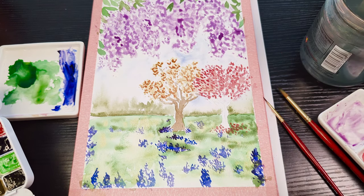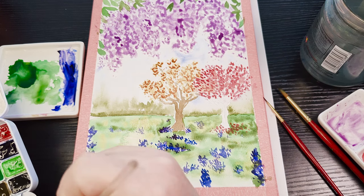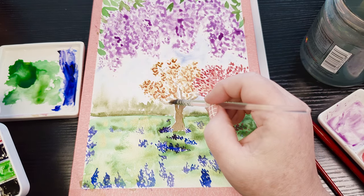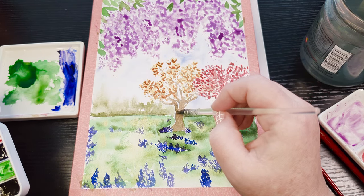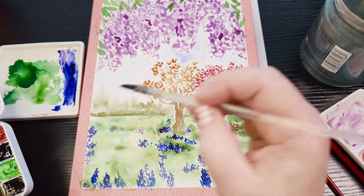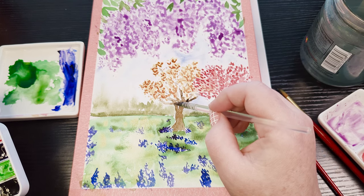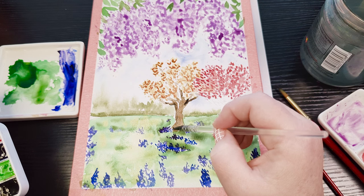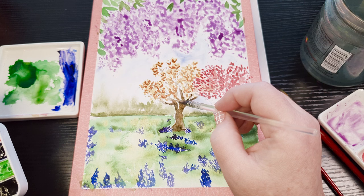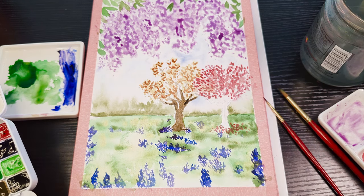Let's get a little bit of shadow. Add it here, just on the underside, on some of these branches. Doesn't have to be detailed because it's not. I just want there to be a little more depth to it so it's not just one color.